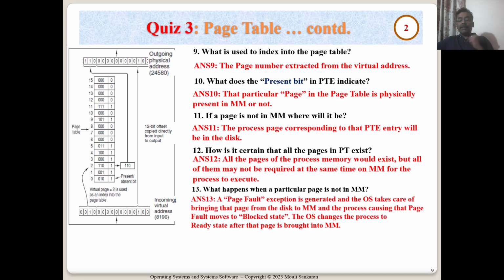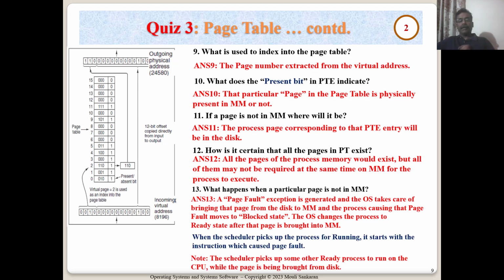What happens when a particular page is not in main memory? It has to be brought in, a page fault is raised, and then the process is put in a blocked state, and everything, I already explained it. So then later on the process is ready to run, but it cannot be made to run immediately because the scheduler has to decide. That's the responsibility of the scheduler logic. So it will be put in a ready state. You have to connect this with the state transition, where from the blocked state any process would not move into the running state directly. It will go to the ready state. Then the scheduler picks up that process to run it.